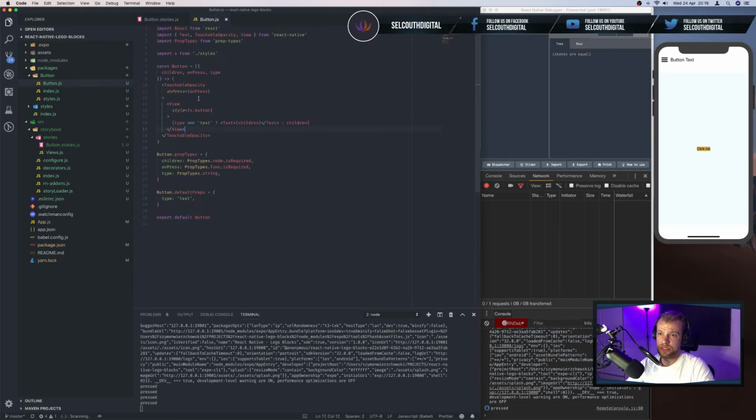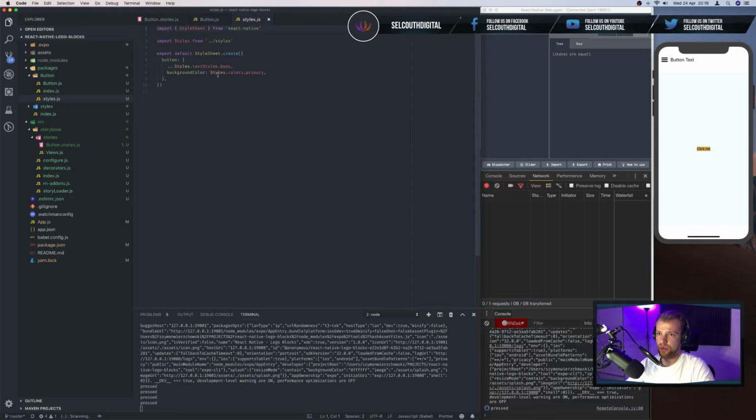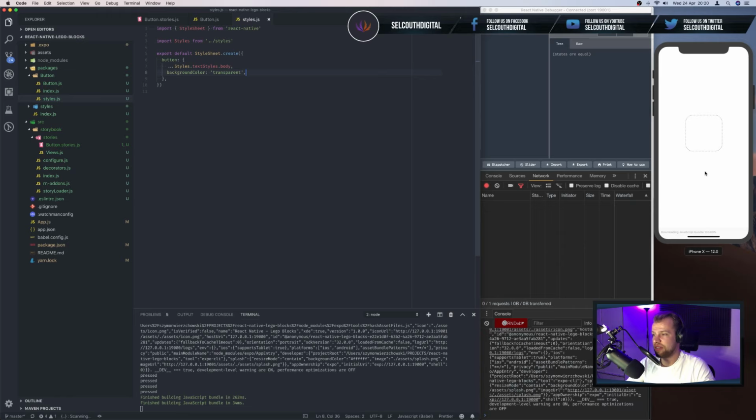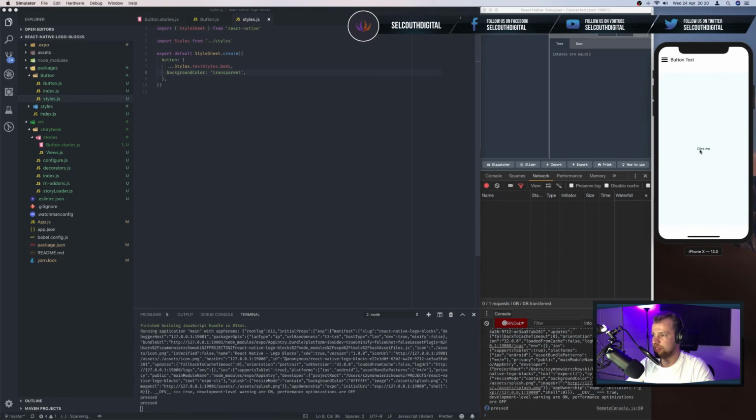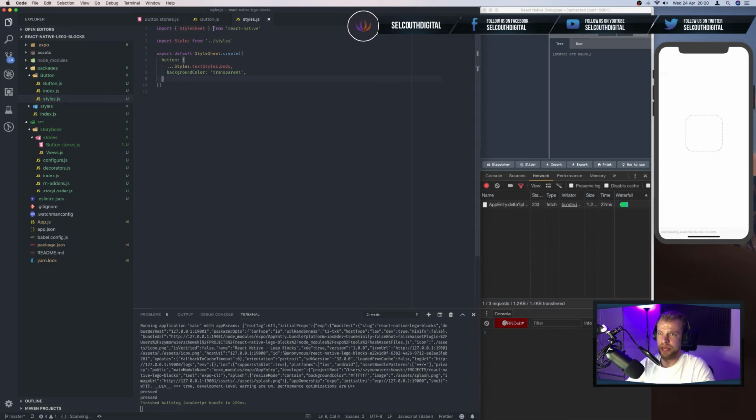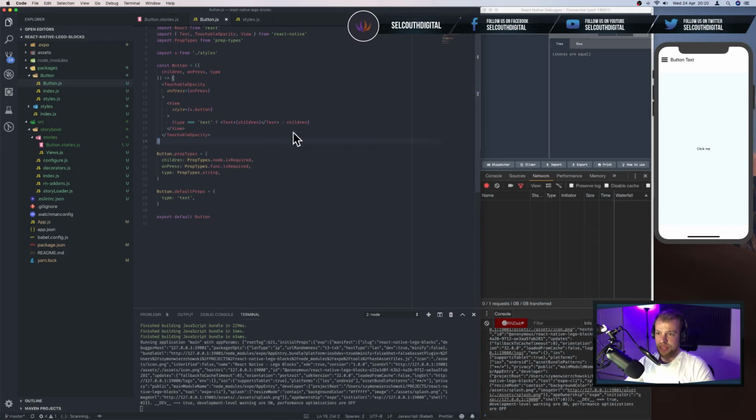Although it's a text button, it kind of has this weird background color. So what we want to do, we want to get rid of the primary color or the background color because we don't want it there. We can either set it to transparent to make sure it's transparent. Then what we are actually going to do is that we are going to have different variants. So we can specify it in a bit actually. So getting back here, this is what it is.